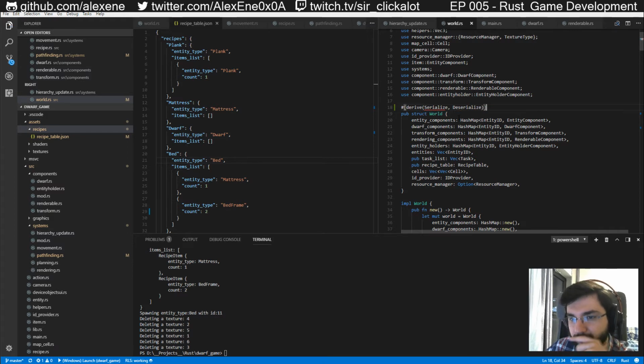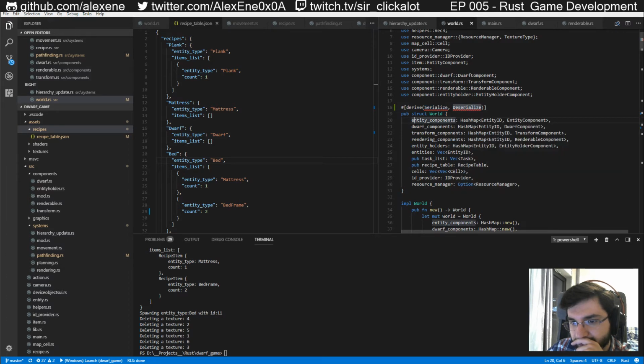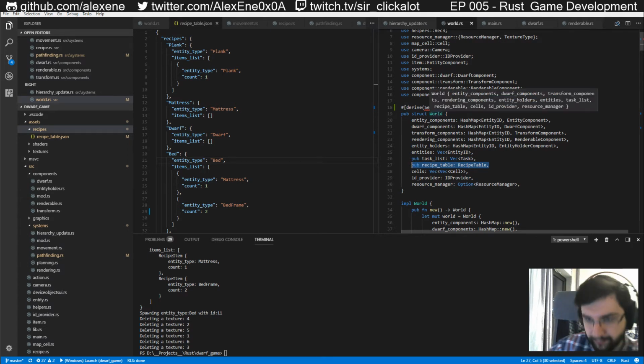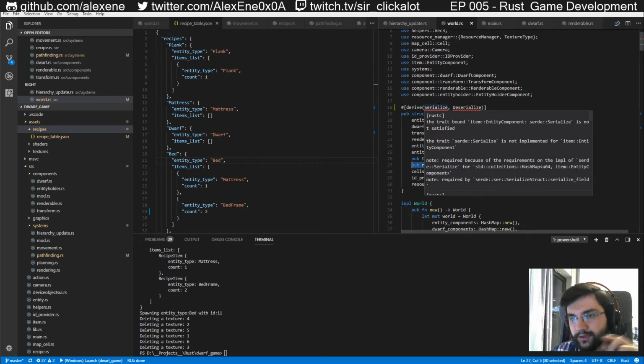The problem I have, if I do this, I want to skip some of the elements for now. Well, why? Because I don't want to load this from the same JSON or whatever save file.